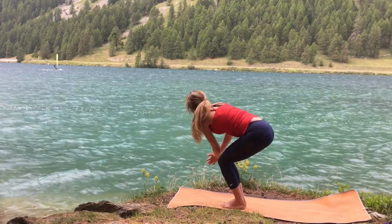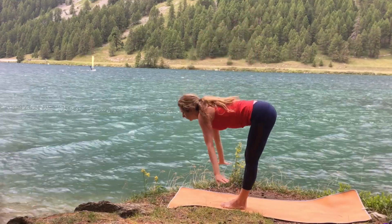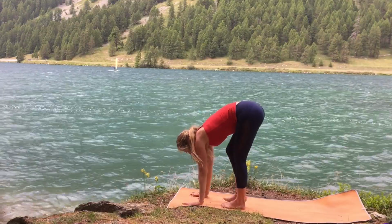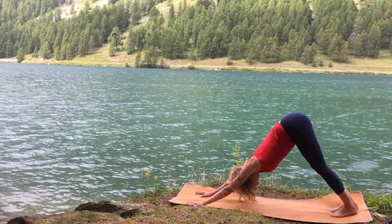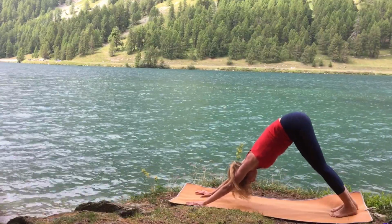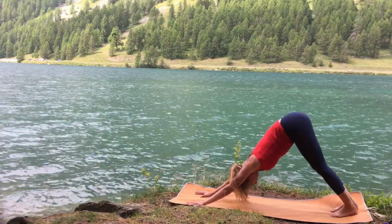Inhale, now lift the arms up. Exhale, fold forward over your legs, stacking hips above ankles. Inhale, lengthen. Exhale, step back, downward facing dog. Inhale, fill the belly, the front lungs, the back lungs. Exhale, slowly deflate.